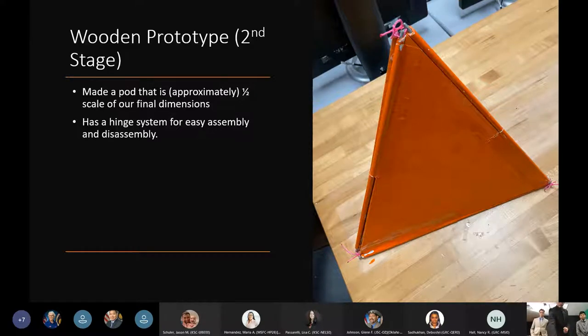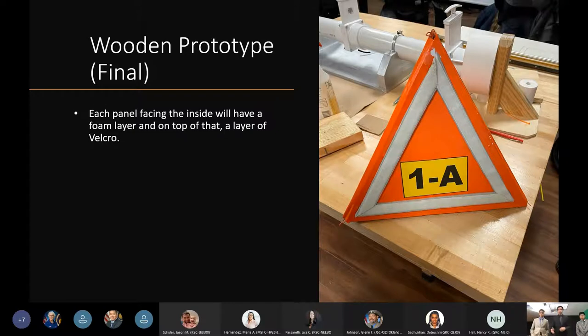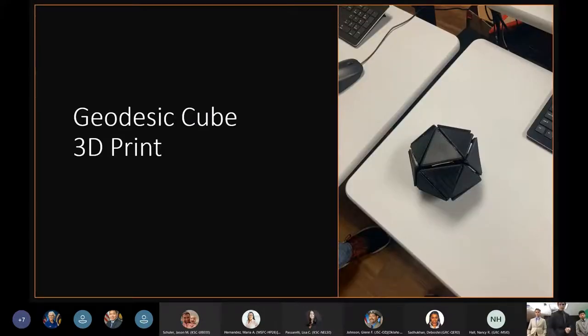Here's an image of our final wooden prototype. You can see it has a key system on it labeled 1A. We have 20 pods in a set in the geodesic sphere, and those pods can be labeled 1 through 20 with a code letter assigned to them to denote what is stored inside that pod. This makes it easy to identify and store them without ever having to open it. Here's an example of another prototype - we made very small scale 3D prints of our model which we used as a mock impact test.